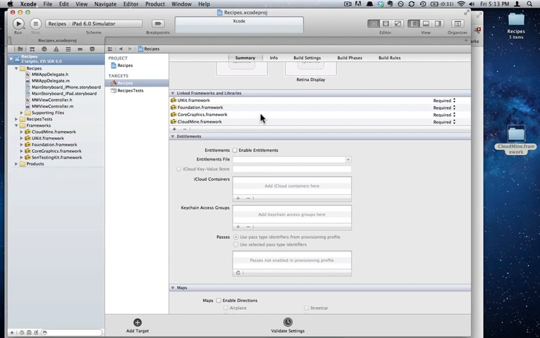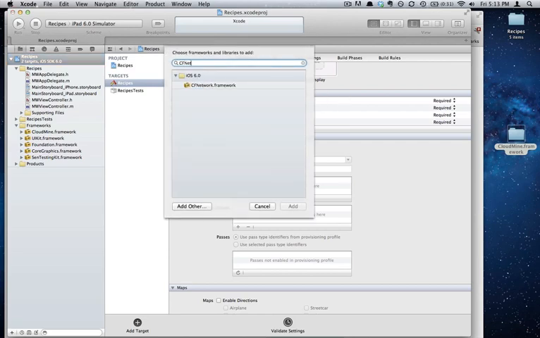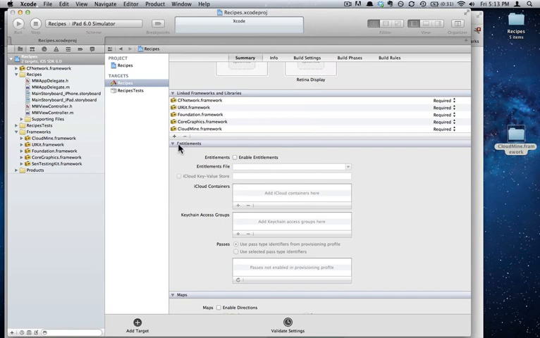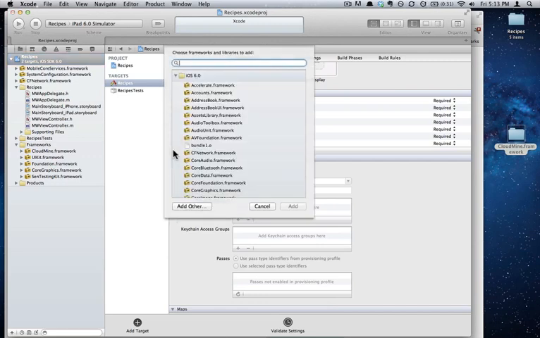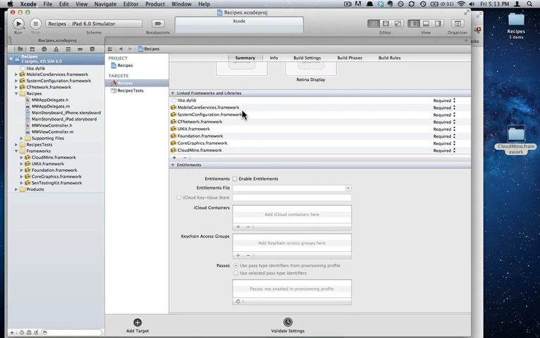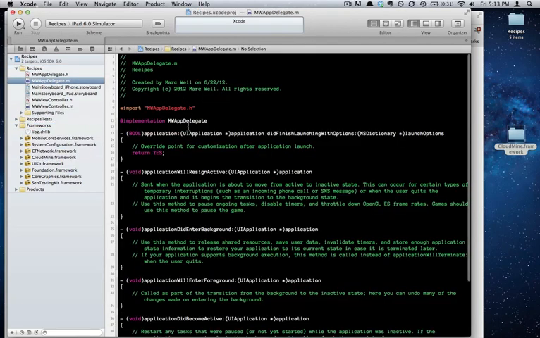Now, before you can get started, there are a few dependencies that you have to be aware of and add to your Xcode project, or it won't build properly. The first one is CFNetwork. Then we have SystemConfiguration, followed by MobileCoreServices, and libc. Also, of course, CoreGraphics and UIKit are required, but those are standard for all iOS applications. So now that we have all these in here, I'm just going to move these to the frameworks directory and come back to the delegate. And yeah, so let's get started.